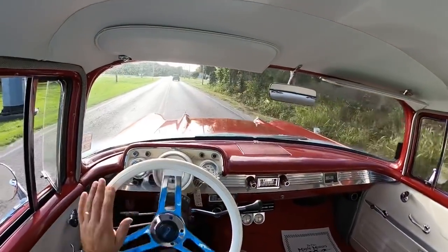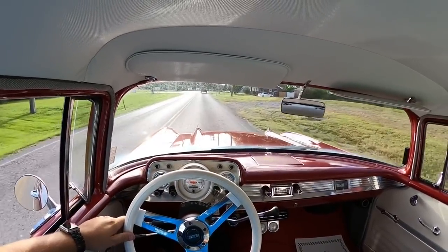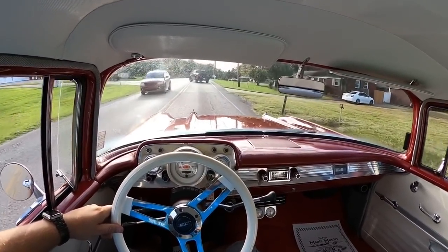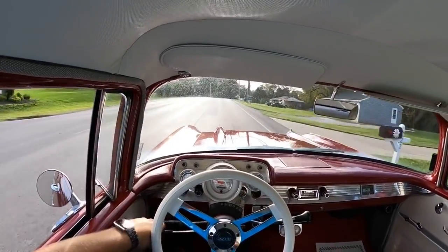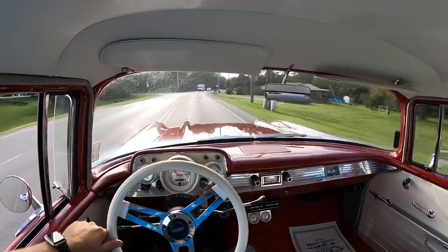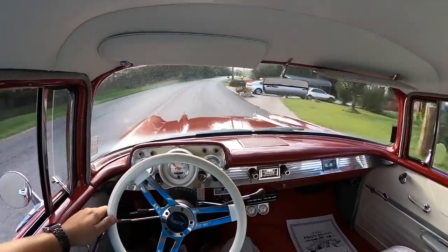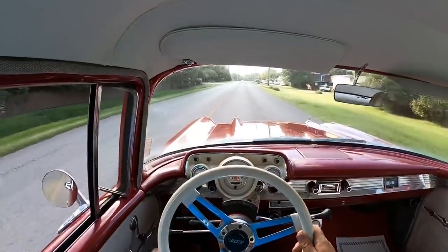What we're gonna do is walk around this car, point out chips, scratches, and flaws. That's gonna be towards the end of the video. I'm sure y'all hear that wind, so I'll turn that.